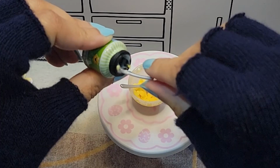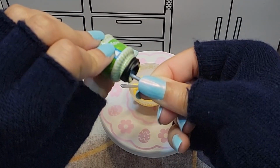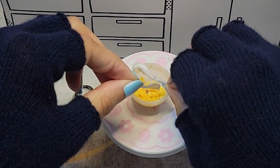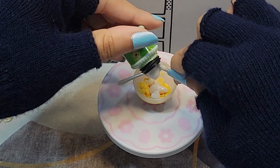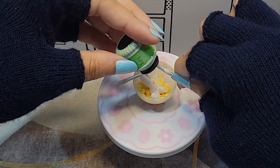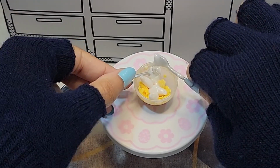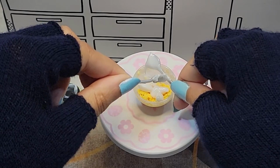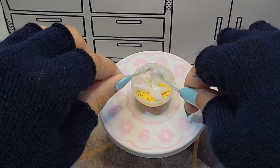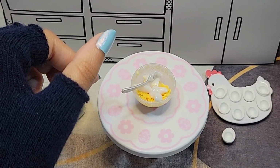And then also, this tiny spoon does not go in there that well, and I do not want to get resin on my hands. It's so mayonnaise-y. It actually is thick resin. It is dangerously close to my hand right now. I'm trying so hard not to let it touch my fingers whatsoever. This was quite difficult to get out without making a mess. I don't know if I did that incorrectly, but golly goodness, is this gloopy. Okay. And then I think I'm just going to place this over there gently.